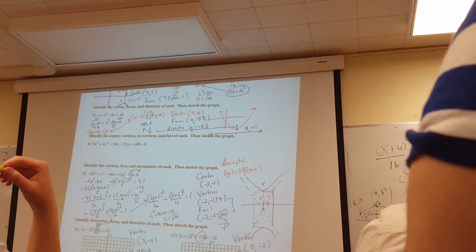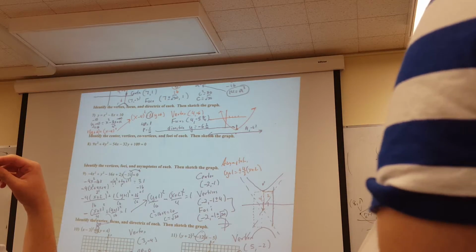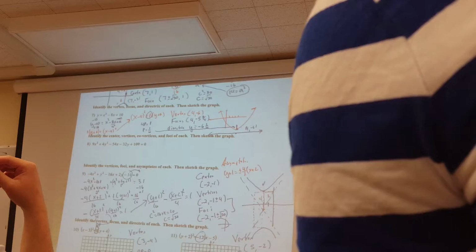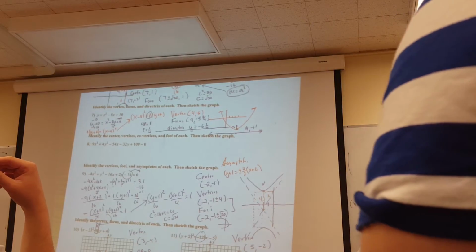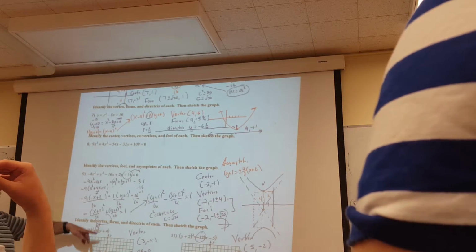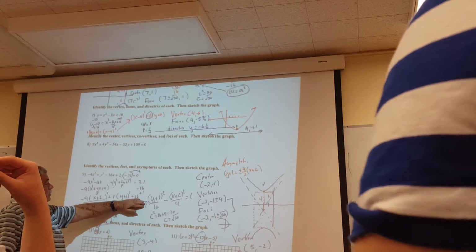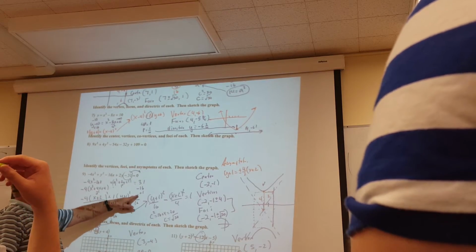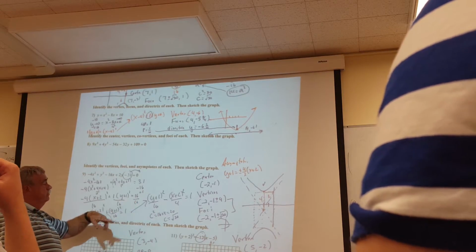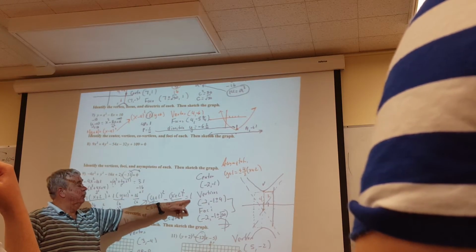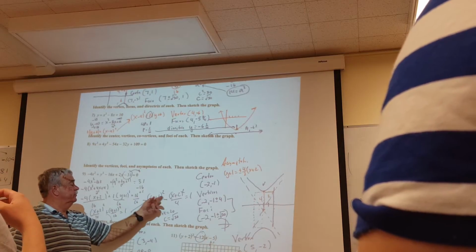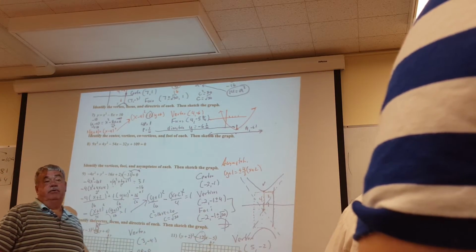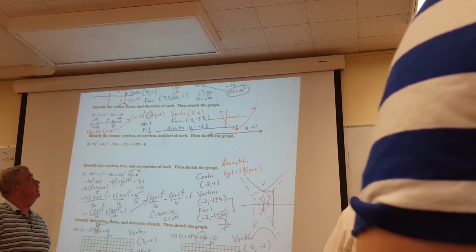I just have a quick question. Going back to number 9, the third line you wrote. Why did you divide everything by 16 again? You have to set it equal to 1. When you do any of the ellipse or hyperbola, they have to be equal to 1. So that's why they always end up equaling 1, so that's where we get the center, and then you go out. And these will always end up being perfect squares. Okay?